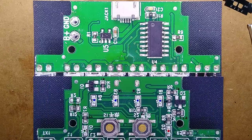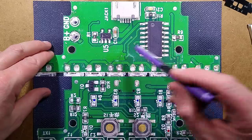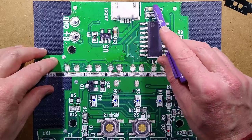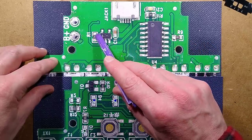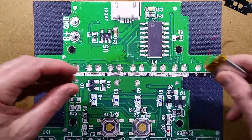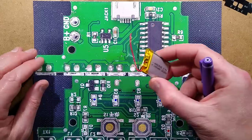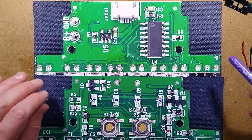Starting the reverse engineering: the USB port goes to an LTH7, which is a standard charge control chip. The lithium cell appears to have a little protection circuit board on it, which is nice. There's a decoupling capacitor across the incoming supply for stability, and another decoupling capacitor for the chip — they even out any peaks and glitches. There's a 2.4 kilohm resistor that sets the charge current, probably around 500 milliamps, maybe up to an amp for the 1000 milliamp-hour cell.